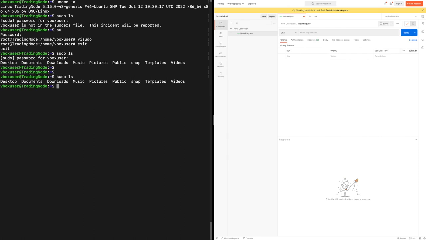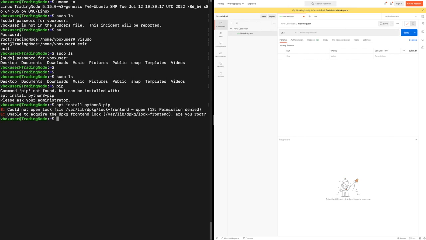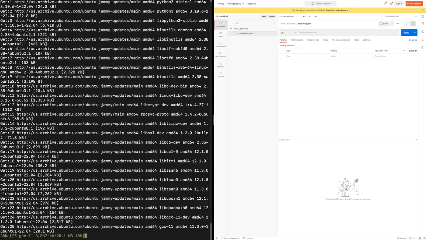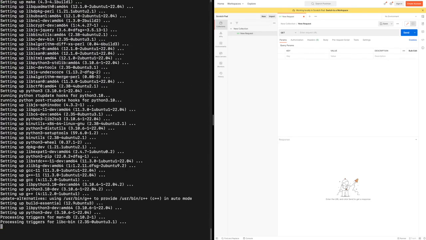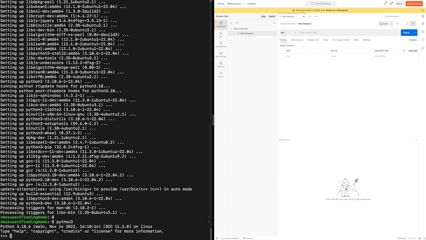Now, we need to install pip, which will be used to install the Python packages. Recent Linux is so user-friendly, just typing the missing command lists out what package needs to be installed. Here, it says to install python3-pip. Let's install it. Looks like it requires sudo access. Now let's run the same command with sudo privilege. Let's also check if Python 3 is working fine. Good, it's working too.